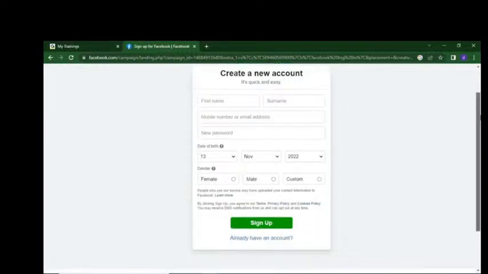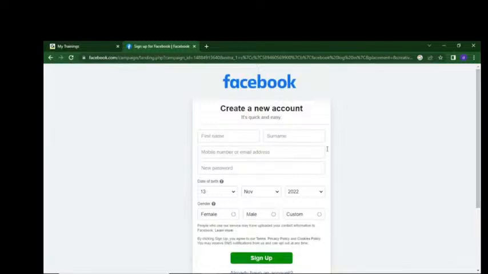Once I click on the submit button of this Facebook page, this data will reach the server page. The server will store our data in the database. Once you click on submit, this front end page interacts with the server page, and the server interacts with the database.